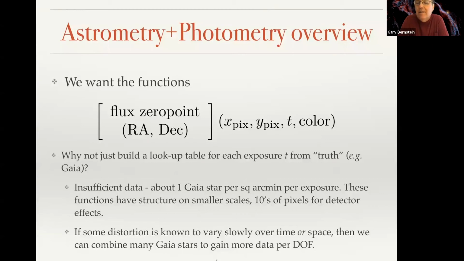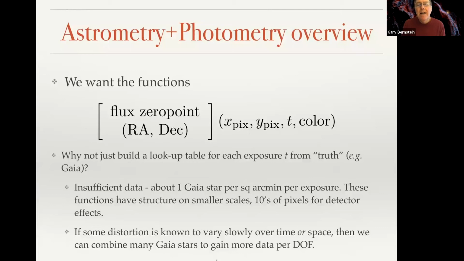And in fact, the algorithms that I'll describe for photometry and astrometry share a lot of the same code because they're essentially doing the same job. Okay. But there are differences as far as what the atmosphere does and what kind of external references we have. Okay, so we need to make these functions for each exposure across the array.